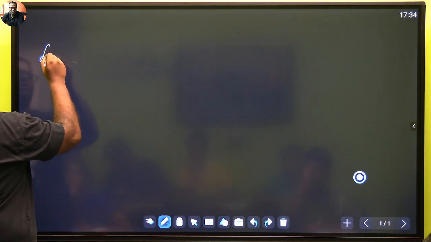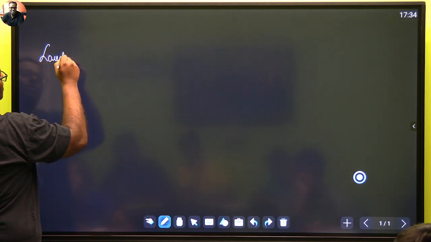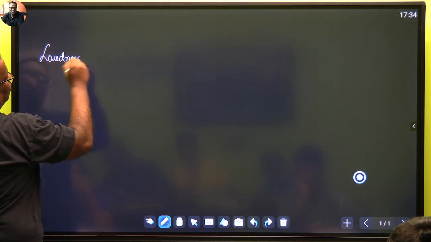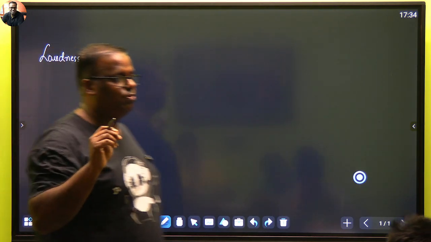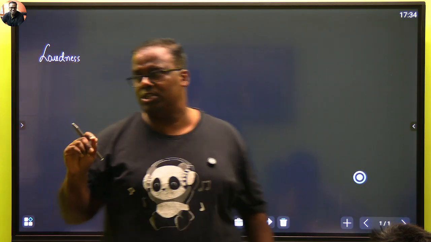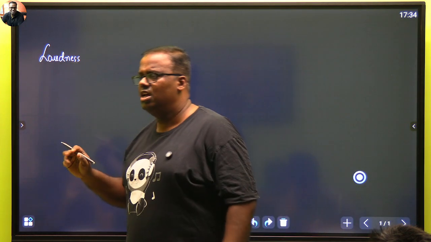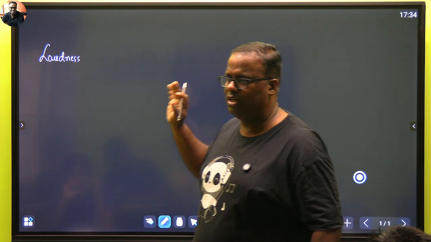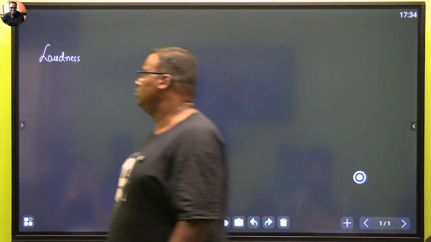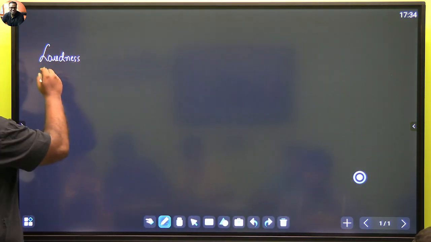One is loudness. Okay, these are very important concepts for you in order to answer 1-mark questions. They will give these questions. You won't expect any definitions out here, but there will be only 1 mark like assertion, reasoning हो सकता है, true or false हो सकता है. तो चीजों को समझेंगे. सबसे पहला है loudness.